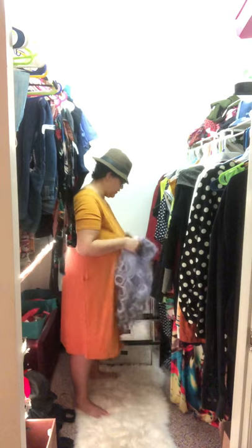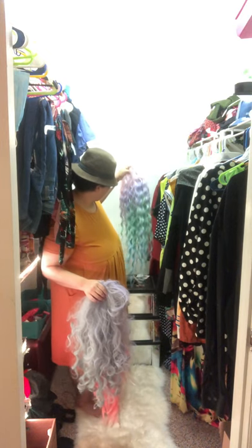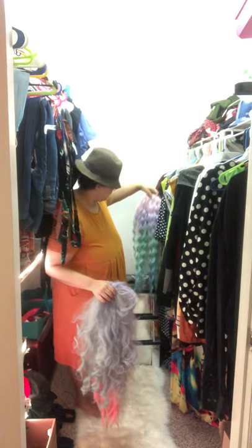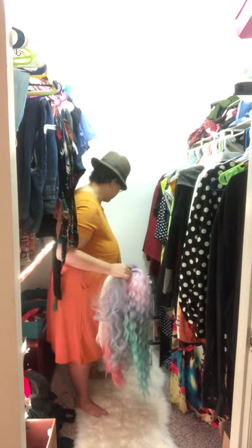And here are some of my wigs. I'm trying to debate whether I'm going to just put them on the hangers like so, or get some type of hanger that hangs the whole head, and then we'll lay the hair out very beautifully. So that's where my debate's at right now.